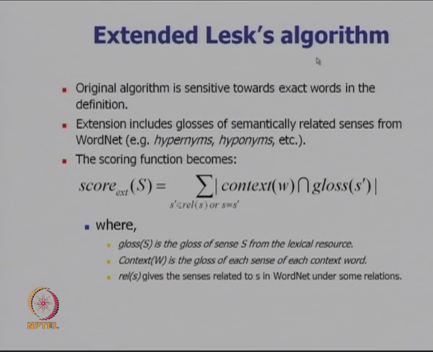Now, we take extended Lesk algorithm, and for this we have already laid the platform, because we have said that the previous example had the word root as the clue. The word root was not present in the direct definition of the tree sense of ash, but if we take the word tree from the sense of ash and go to the word net to look at the senses of tree and its semantically related words, tree has the word root along with it, and that will help in the disambiguation. So, pictorially this can be represented in the following way.